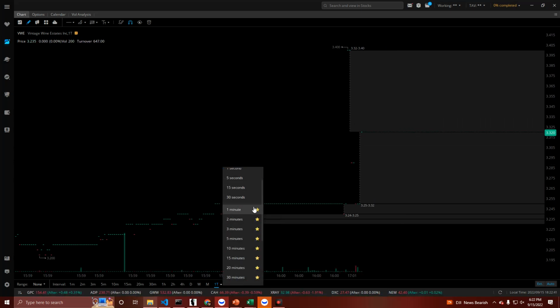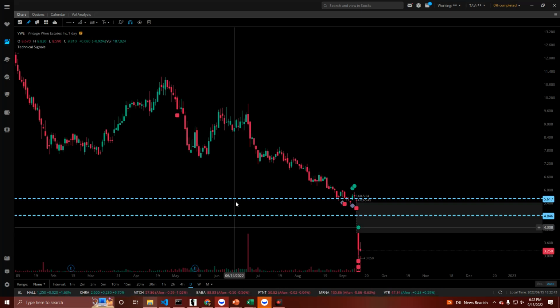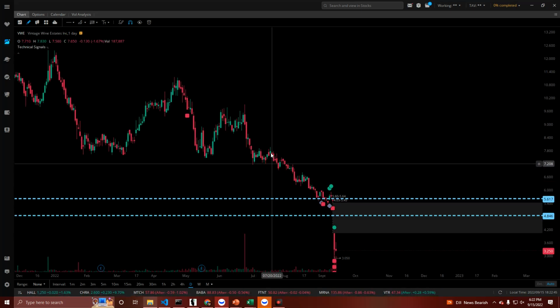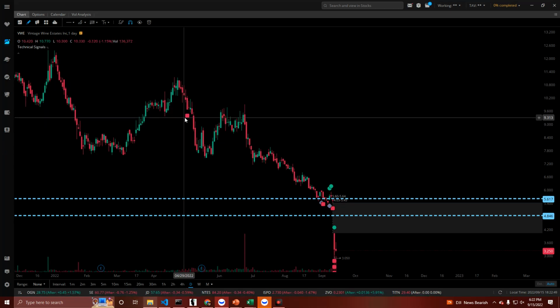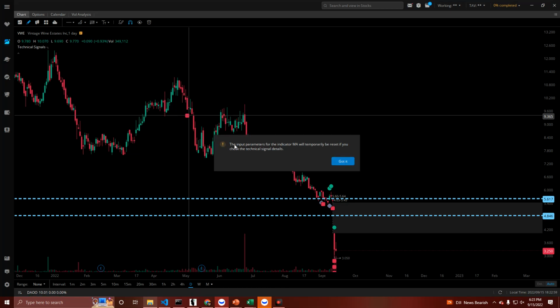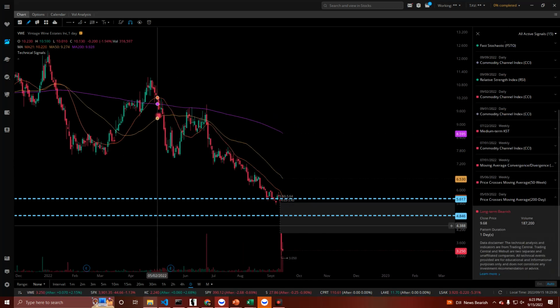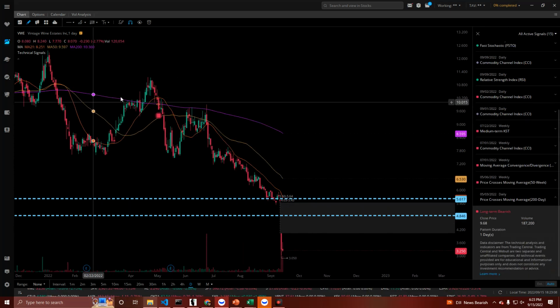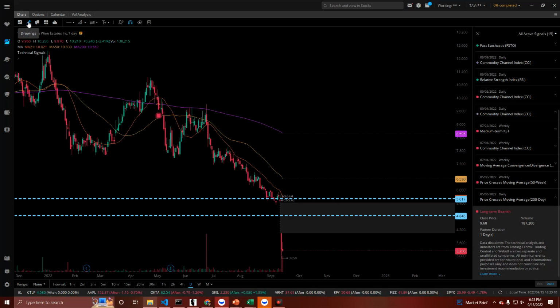But let's get out of this chart. Looks like the Matrix. Back to the 1 day. But yeah, those are your gaps. So your chart's basically set up. You have your default indicators that show you what happened when you hover over them. It describes the indicator, what it means, and it shows the crosses and everything if you click on it. And it will actually program your indicators to fit the way that these were programmed, so you can see it for yourself, just like that. So keep that in mind as well. Pretty cool stuff.